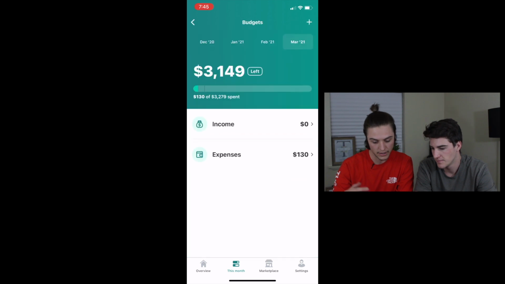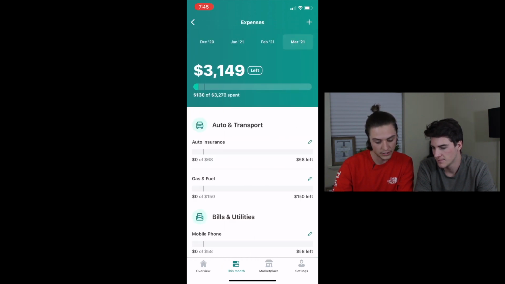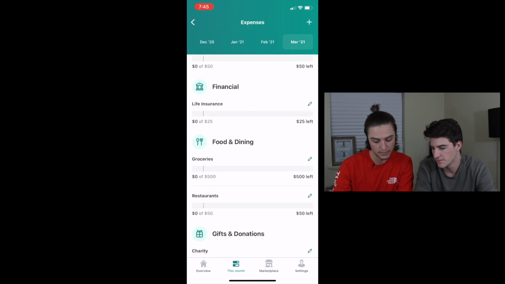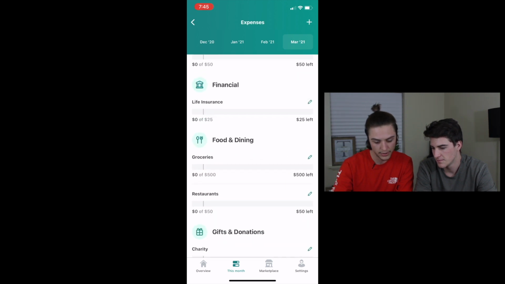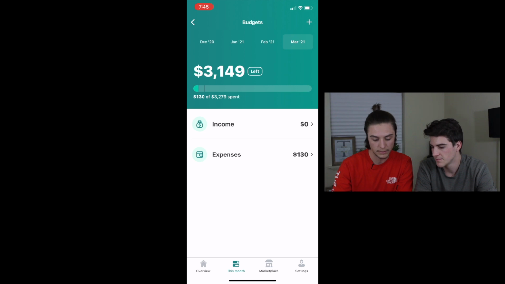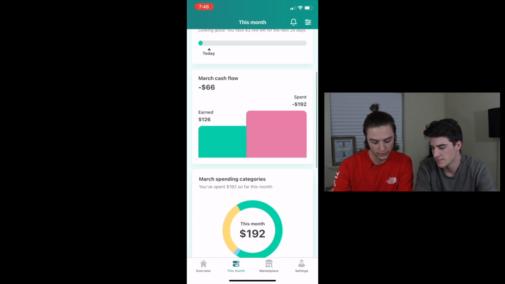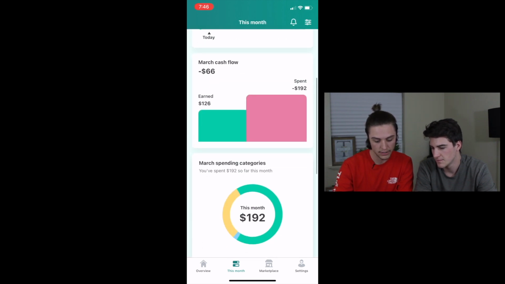Then you go to your budget. This is Mint's bread and butter, their budget. They're one of the best budgeting apps out here. So you can see all of your budgets, what you've set up, and how much you've put towards those budgets. Pretty quick and easy right there. They turn red and yellow depending on how much you've spent. Then beautiful little graphs here, looking at your cash flow, earn versus spend.